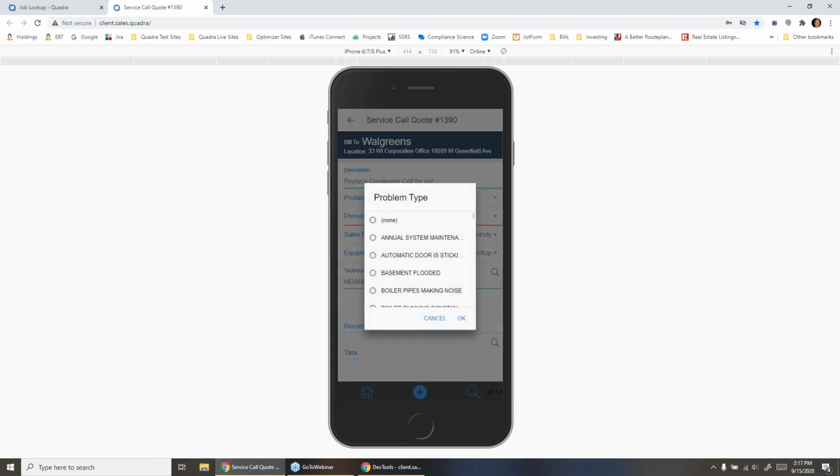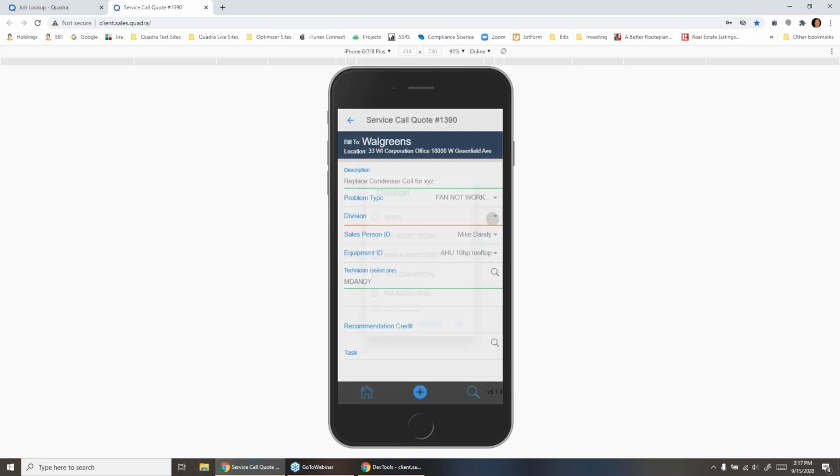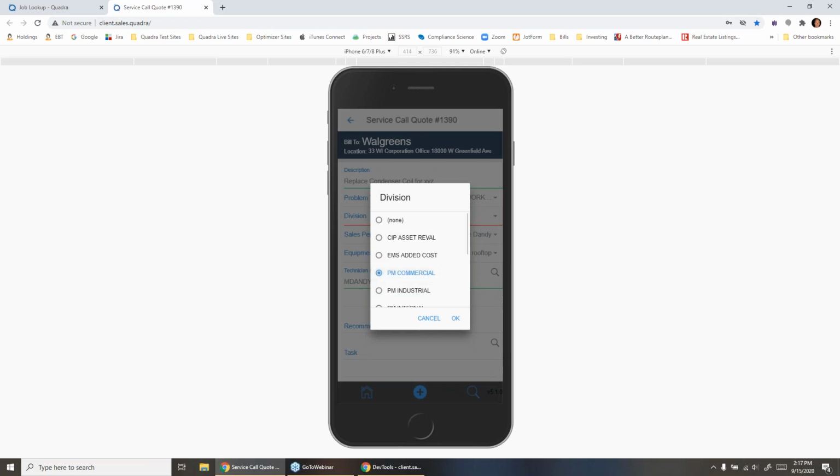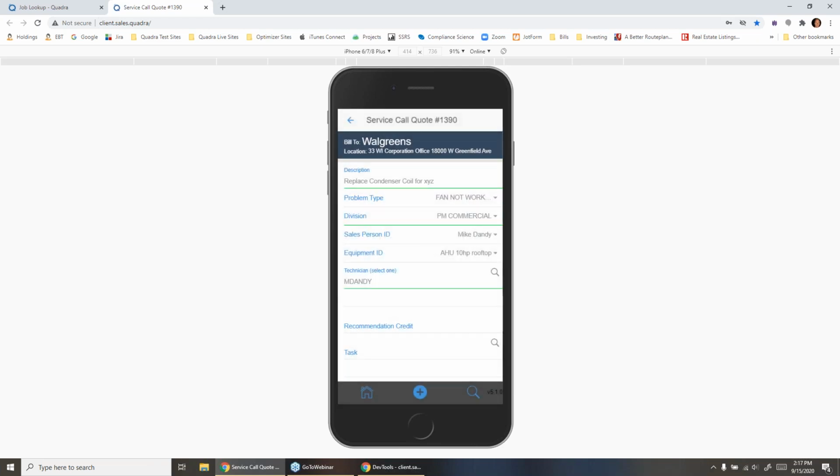So now I've completed that, and now I just want to do the final step of creating the service call and just going through and reading my problem types real time. And I go ahead and say something's not working here. Whatever's in red is required fields in the ERP system. We can also make them required even if they're not in the ERP system for more consistent data input.